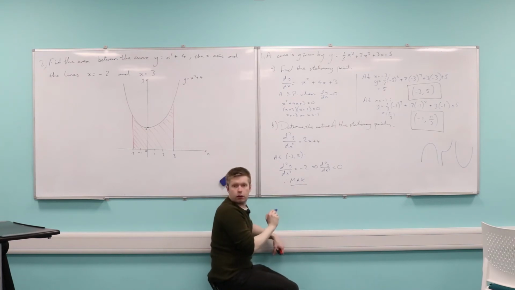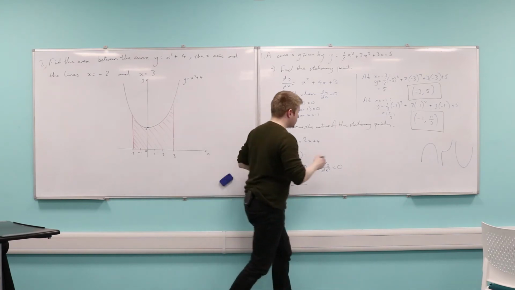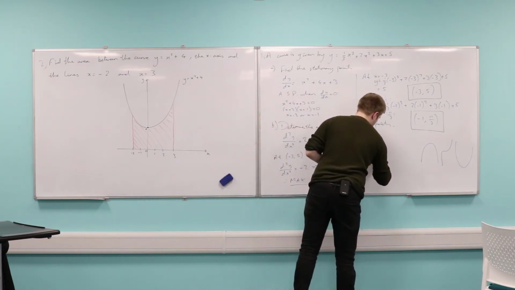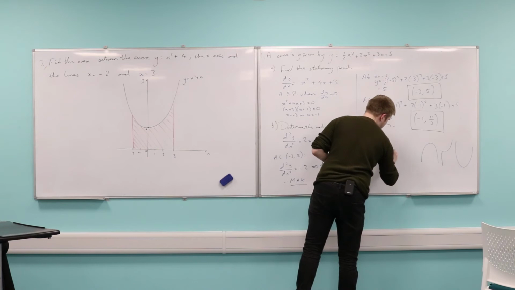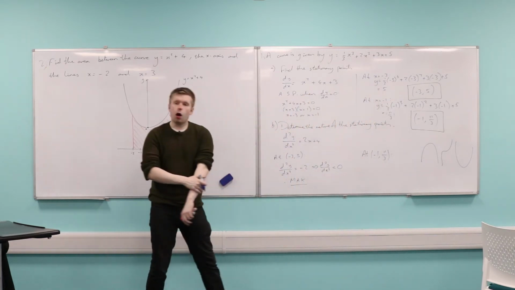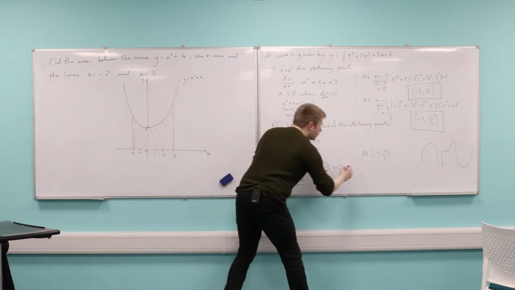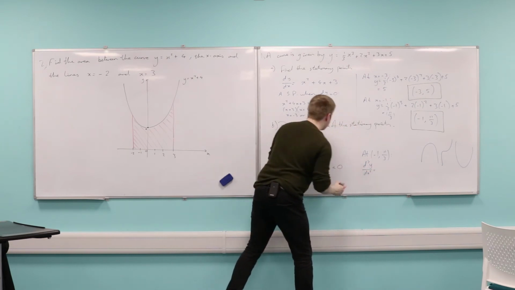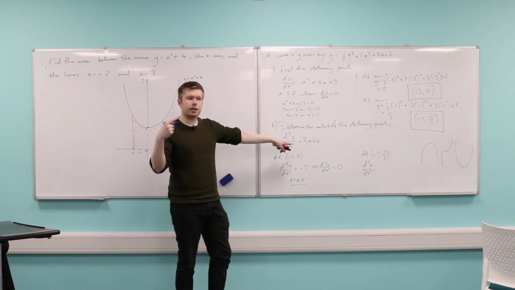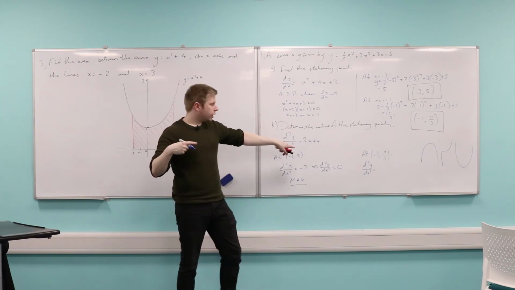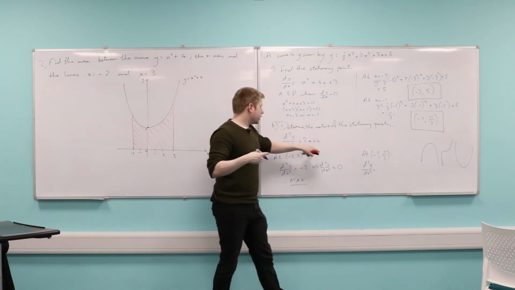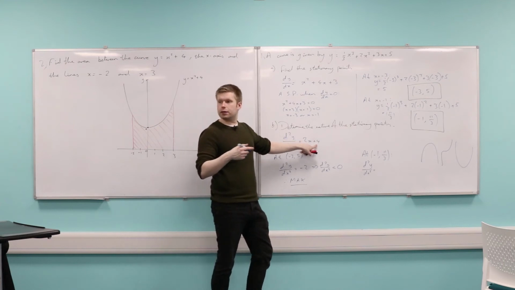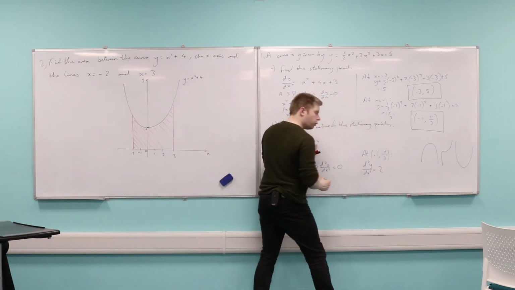All right, let's do it again. So let's go at negative 1, 1 over 3. What's the rate of change of our gradient doing? What's d2y by dx squared? 2x plus 4, so we need to stick what value in there? Negative 1. We need to stick our x value in. So we get negative 2 plus 4, that comes out as 2.